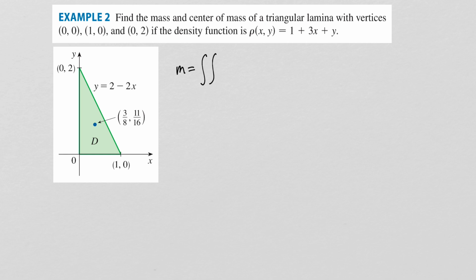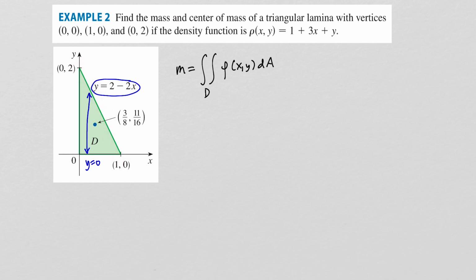We're going to get this by taking the integral over our region of the function rho of x, y with respect to area. Now let's determine which variable we want to integrate with respect to first. I'm going to do the y variable. So the y variable clearly varies from y equals 0 up to y equals 2 minus 2x. Now this is given to you here, but you could find this by simply finding the equation of the line that goes through these 2 points.